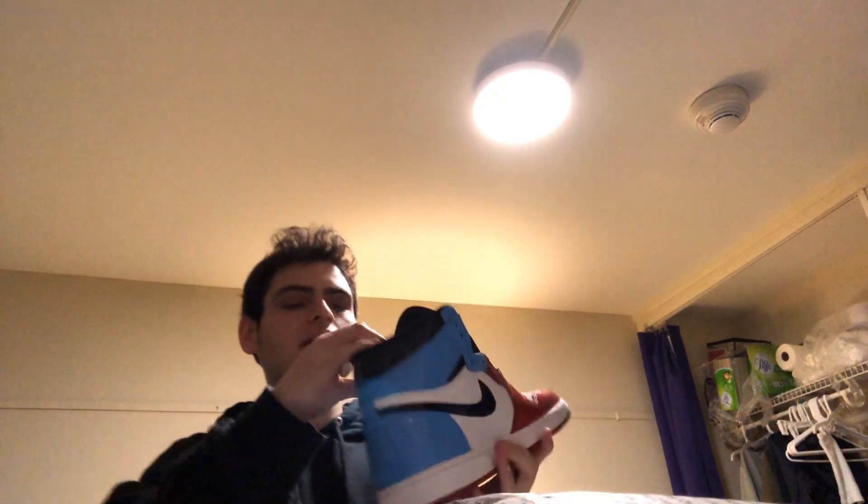And then you open it and you have this paper — it's like, very... it says: 'Limits like fears are often just an illusion.' That's very true. Except for my task limit on A and B — I can only run 100 tasks. These are nice. Why are these so low, dude? These are sick. And it even comes with a card: 'Limits like fears are often just an illusion.' All jokes aside, that's actually very true. I agree with that. You just gotta be fearless, you know — you gotta have a positive mindset.